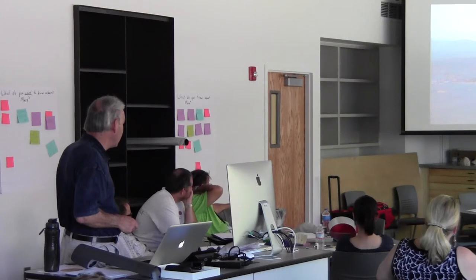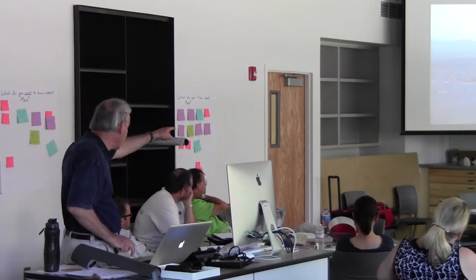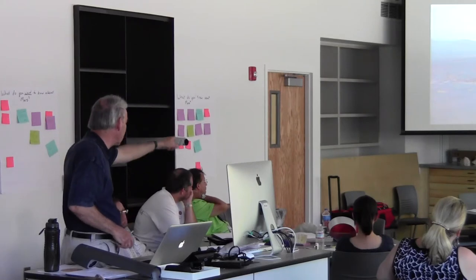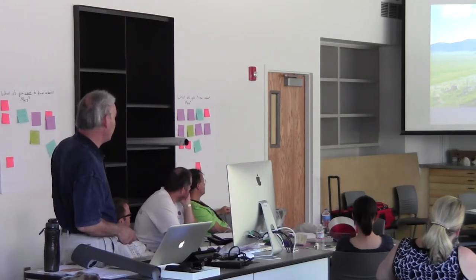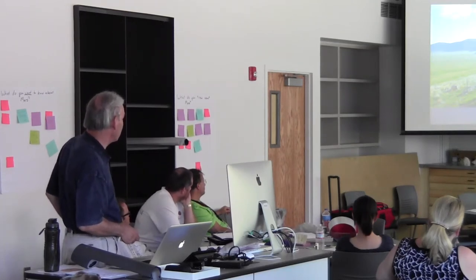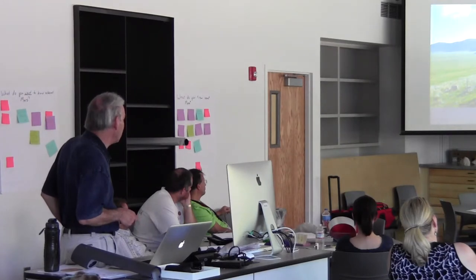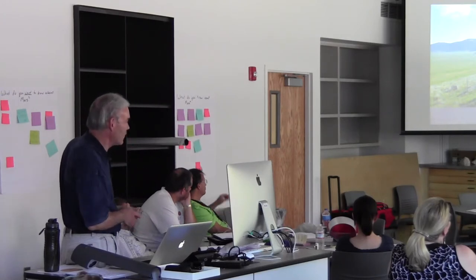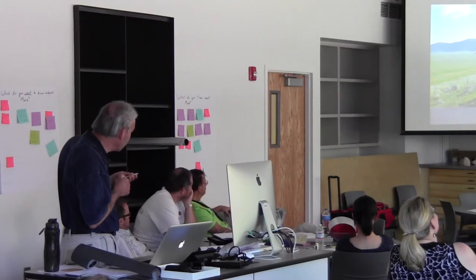I'm going to take you to the same place on the Valles Caldera and show you what scale you're looking at, because on Mars you're on Mars — you don't have any references. You don't know if that's two centimeters across or a hundred miles. Standing at the edge of the overlook: there's the highway right here, there's the floor of the valley, and the caldera goes way out this way. There's the rim of the crater way up here coming around — it's the same view. The only difference is these hills are probably a couple of hundred feet higher than the hills you're looking at on Opportunity. Right now we're actually driving along the crest right there.